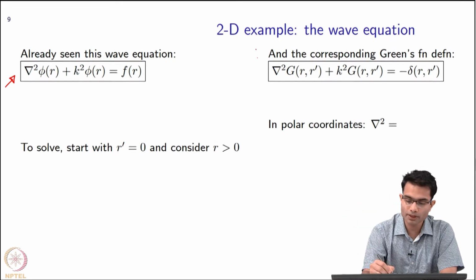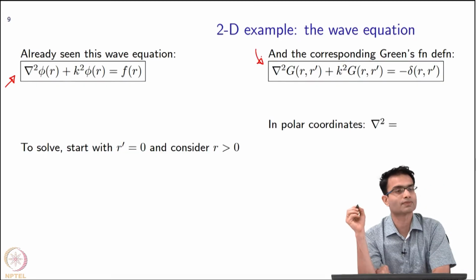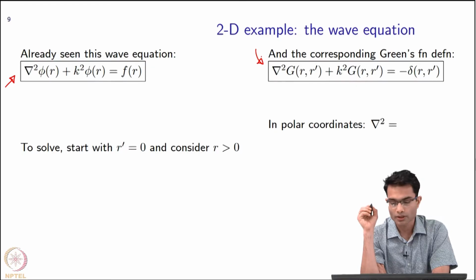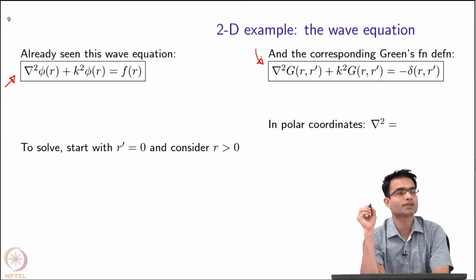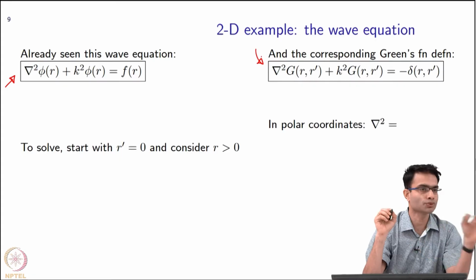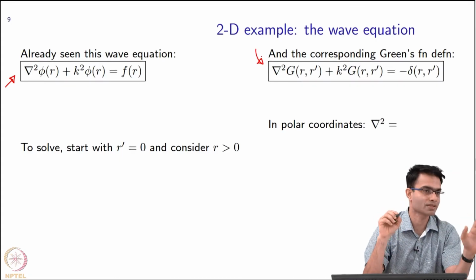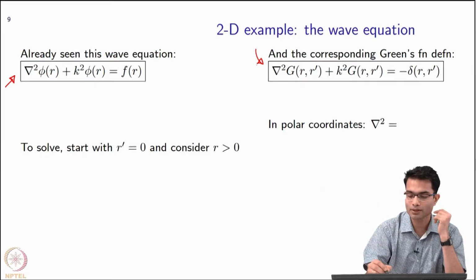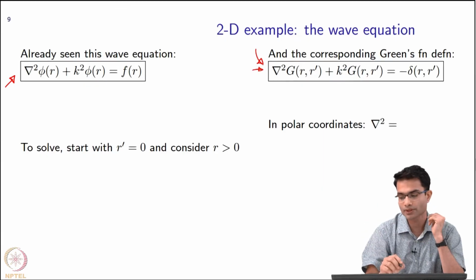We were also familiar with the definition of the Green's function. We had used this kind of a relation. Again, this is mostly revision for you all. If I wanted to use the theory of Green's function, I would calculate this g once and then use it for whatever f is given to me. That is the idea of Green's function. So, the first step is to solve this equation over here.